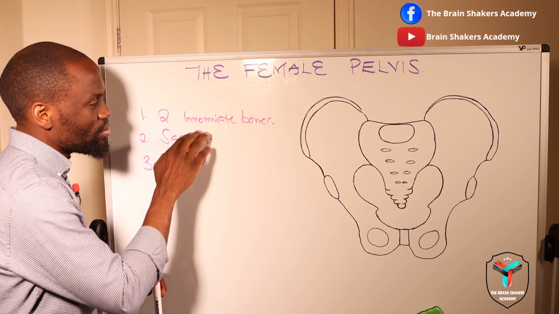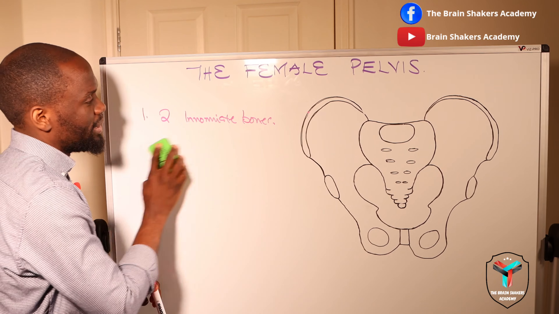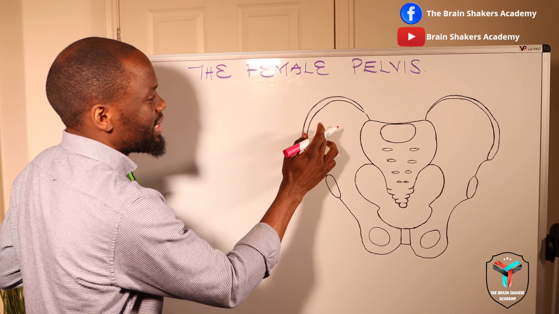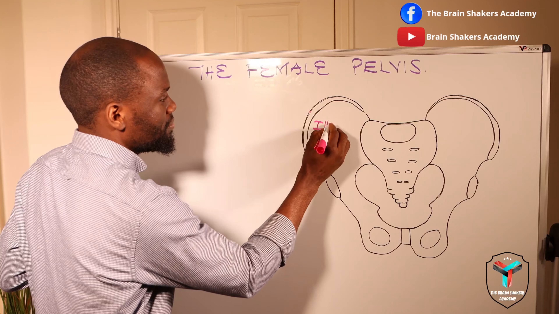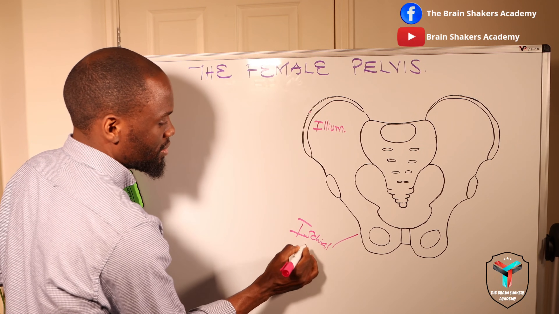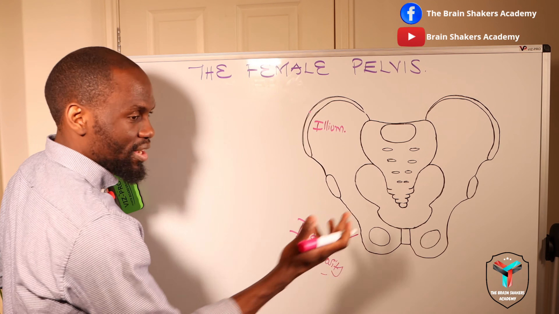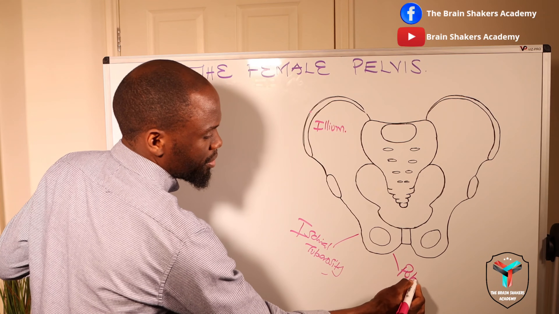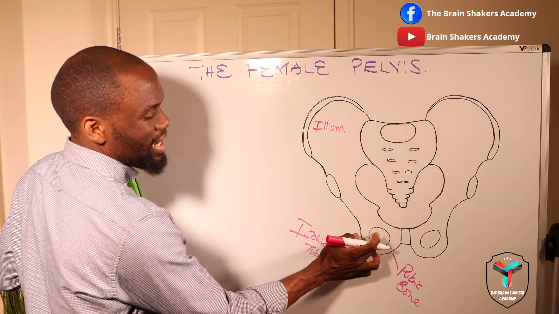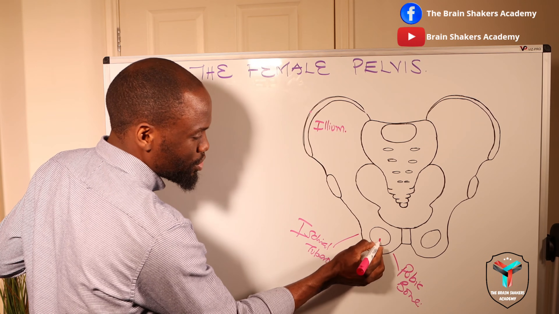In relation to the female pelvis, we're going to look at what the two innominate bones are comprised of and the roles they play. When we look at this part, you're going to notice you have this broader region, which is what you refer to as the ileum. Then from the ileum, there is another aspect down here that we call the ischial tuberosity. From the ischial tuberosity, in attachment to the other innominate bone, you have what we refer to as the pubic bone. In between the pubic bone there is an opening — more or less like a hole — and that is referred to as the obturator foramen.